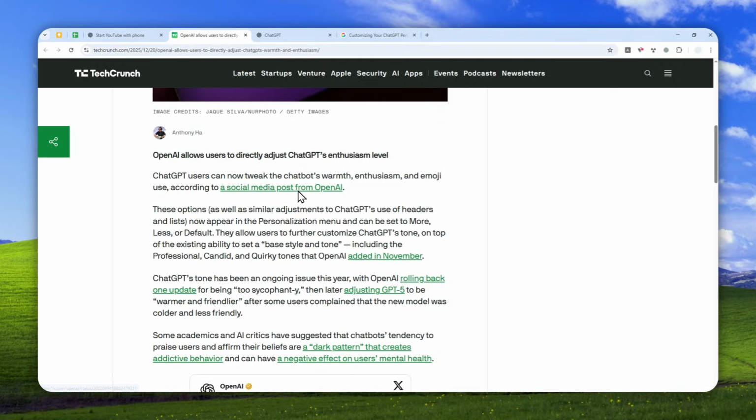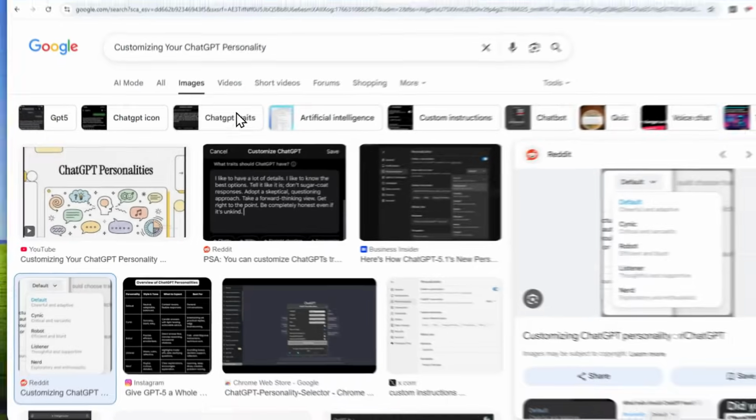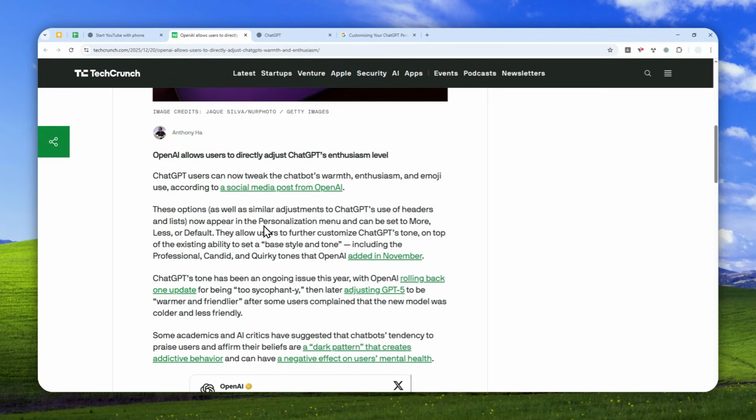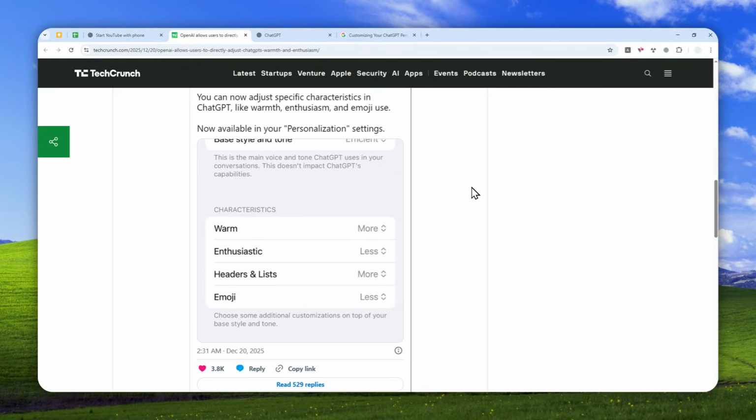And by the way, just to clarify, it is different than the previous setting in ChatGPT called style and tonality. This one is a bit more focused on the formatting and some granular control of the answer. And again, it is different, but it will make the answer look a bit better. So anyway, let me show you how you can adjust these new characteristics in ChatGPT.